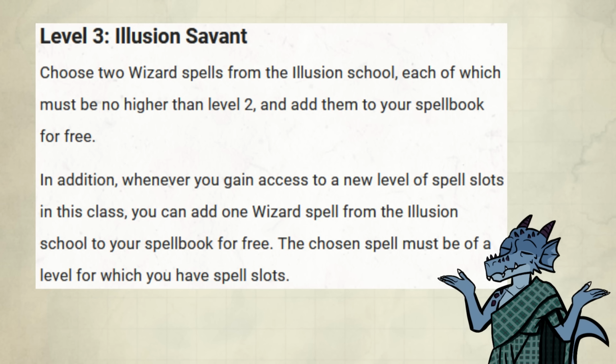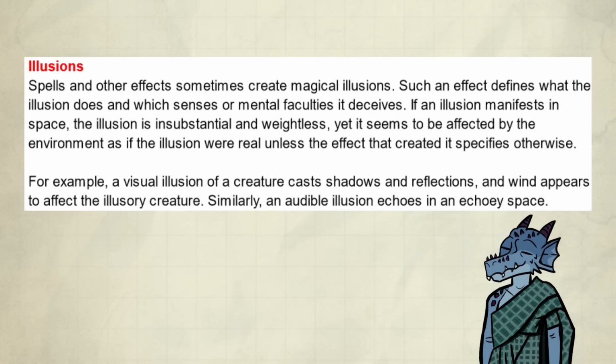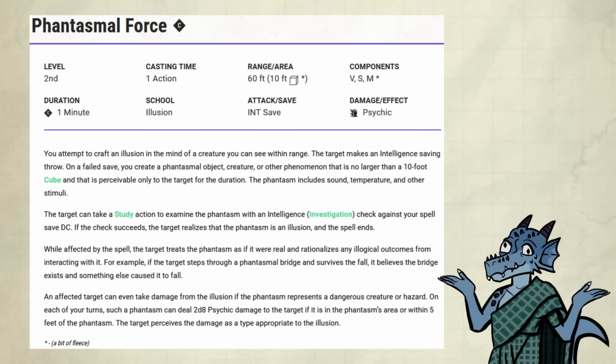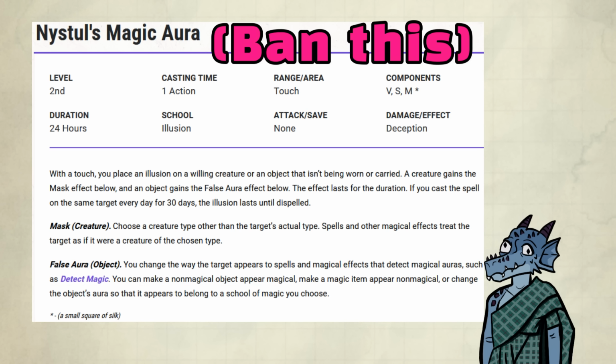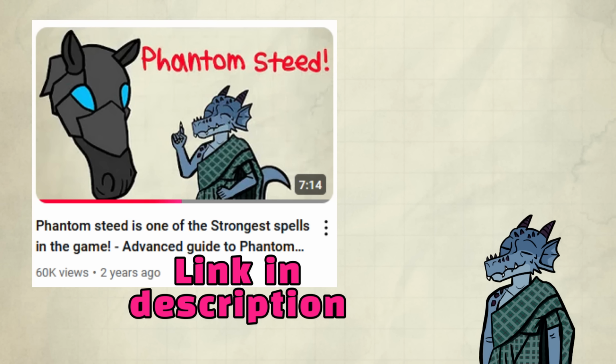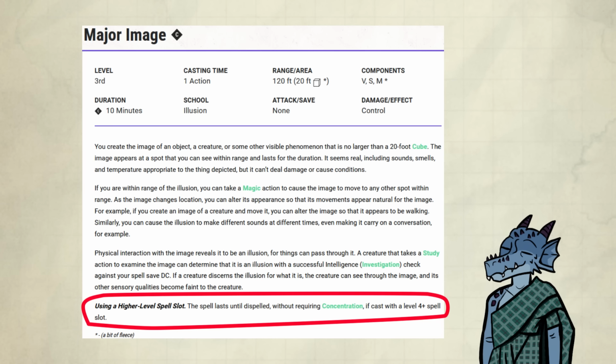So when it comes to spell schools, I would say illusion spells got the biggest boost out of all the schools. Well, maybe Abjuration got a bigger one, but anyways. There's better rules for illusions in general, and crazy things like Phantasmal Force surprisingly got boosted. That's one of my favorite spells. Mirror Image got boosted, it's actually good now. Nystul's Magic Aura is the most broken spell in the game. You should ban it. Phantom Steed is an auto pick, you dash around 200 feet. You can do crazy things with Major Image, the list goes on.